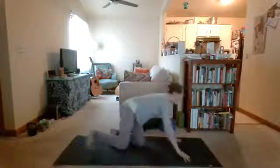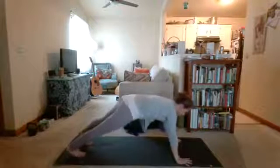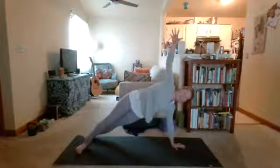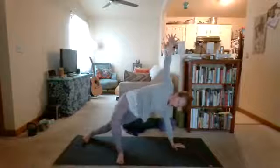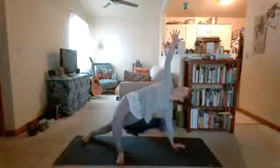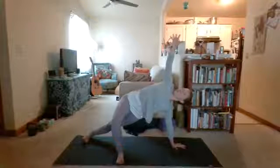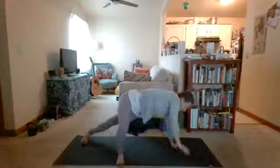And then let's spin over to Vashisthasana, side plank. Move the left hand to center. Spin open to the side plank to the right. Step your right foot down in front of you. Lift your left hip away from the mat. Right arm high, gaze shifts upward. Breathe in and out. Let's lower the top hand down.